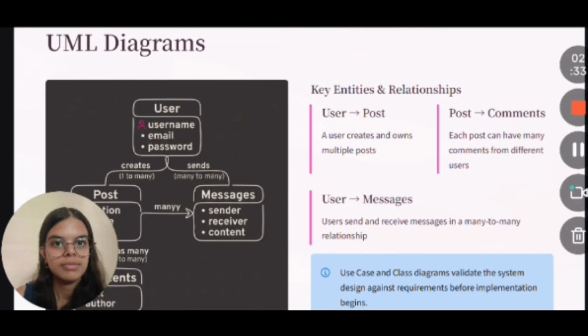Users can also send and receive messages, which forms a many-to-many relationship. The UML diagram helps us understand how different components interact with each other before implementation begins. It acts as a blueprint for the system design and ensures the requirements are properly organized.